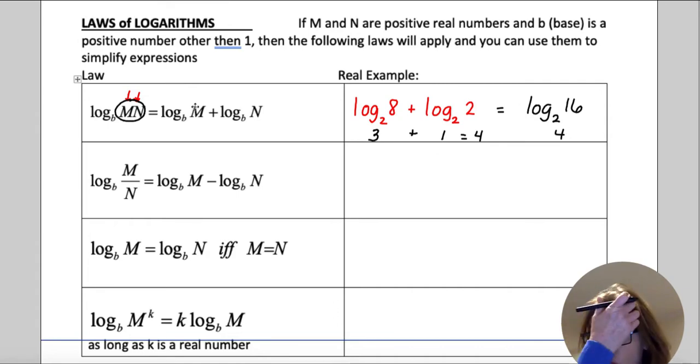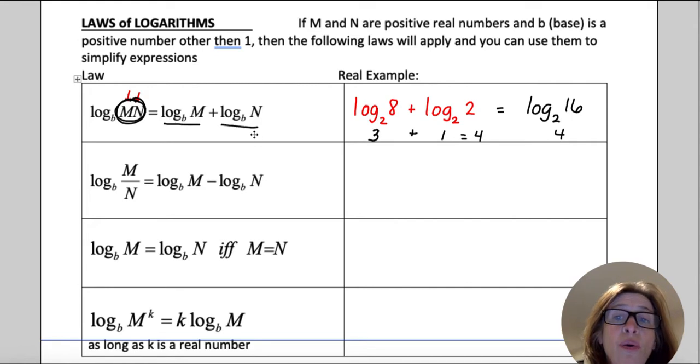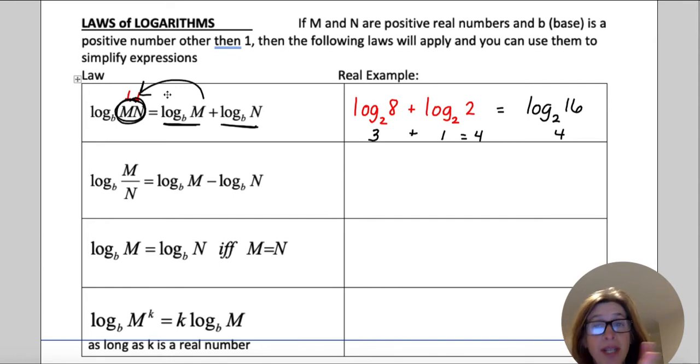So the law of logarithms basically says that if you have two quantities being multiplied, you can expand it using addition, or if you have two expressions being added, again, if they have the same base, you can bring them together with multiplication. And you're going to decide which one of these is easier. If you're solving an equation, then putting them together sometimes is easier. All right, let's try it again.